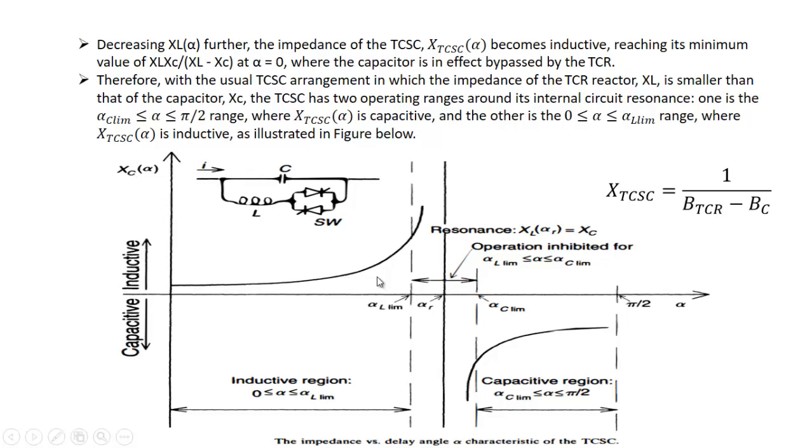So here usually we never talk in terms of susceptance, because we are actually interested directly in the reactance of this TCSC, because it is ultimately the TCSC which directly controls the power, or we can say real power, which is given by V1 V2 by x sine of delta. It is this x which is coming into the denominator. That's why we directly talk about the value of this reactor.